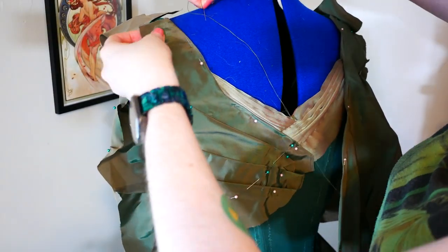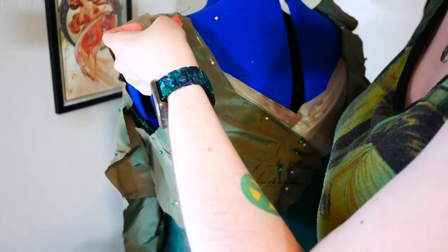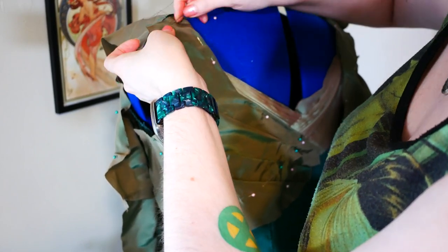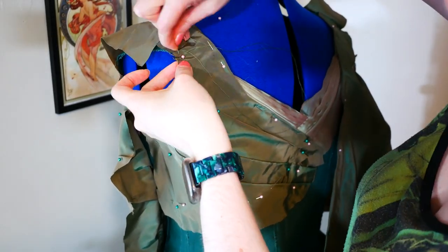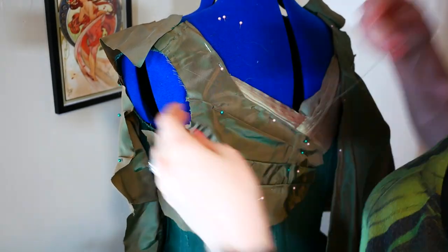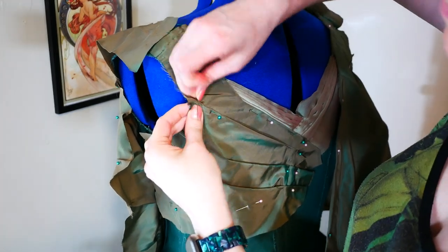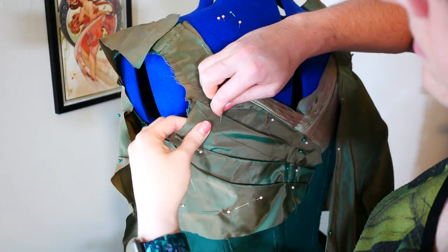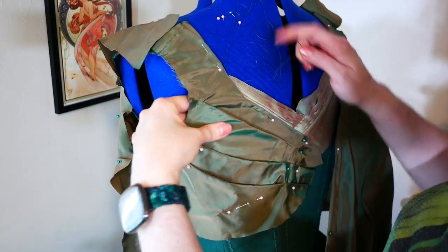I start with hand sewing the smaller front pleated piece to the structure layer. I'm just basting it down within the seam allowance where I can. Getting the pleats to stay in place is really difficult. I keep going like this, hiding the basting stitches under where the top piece will lay.